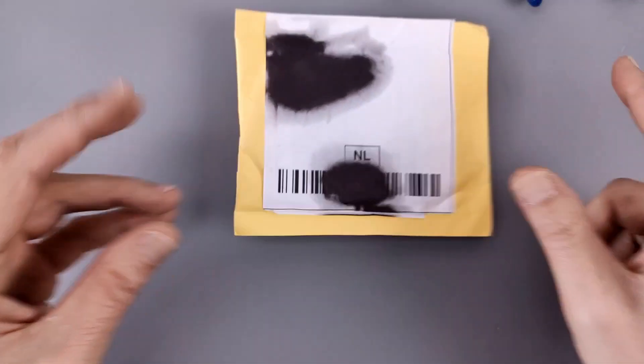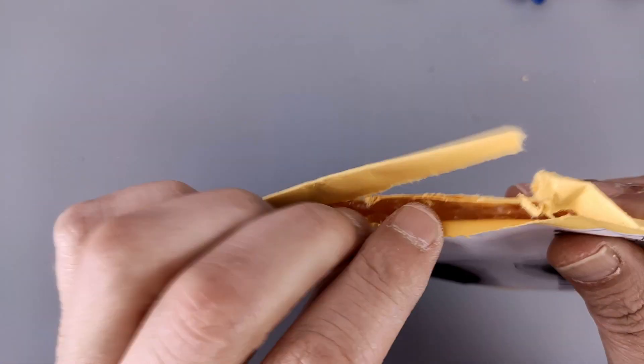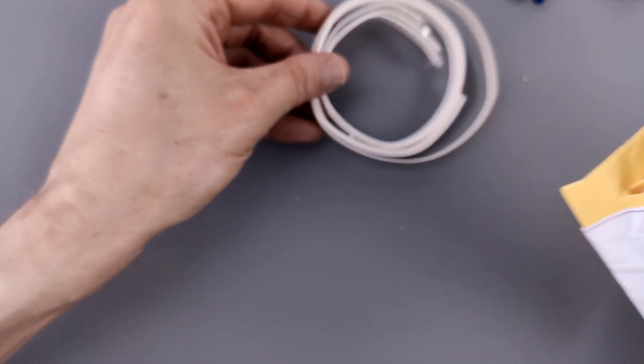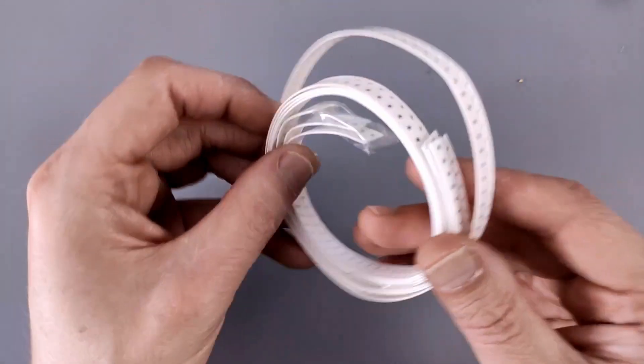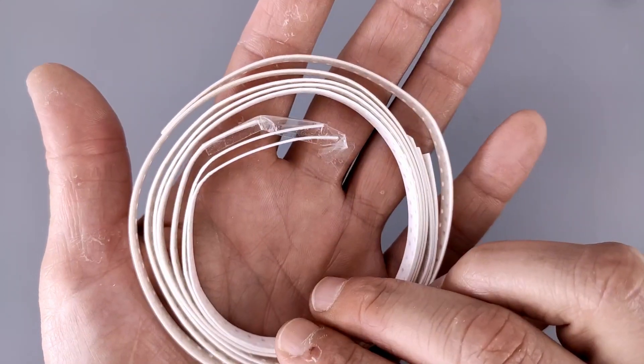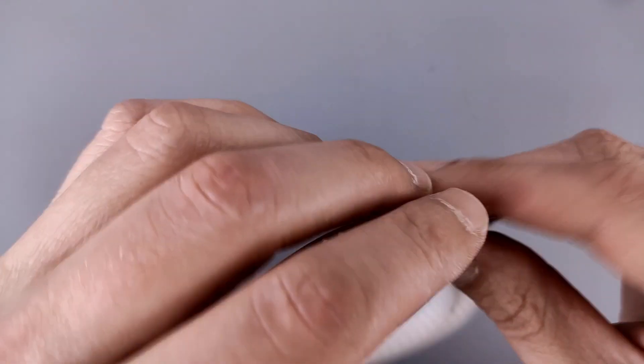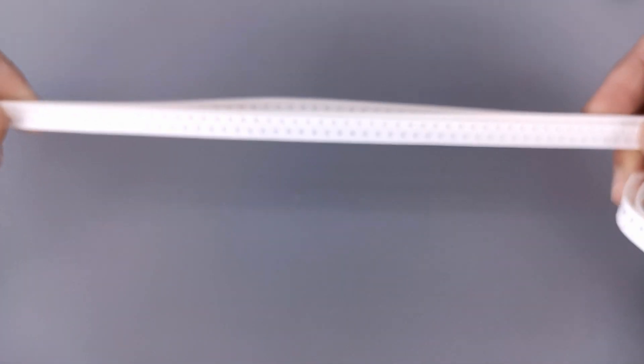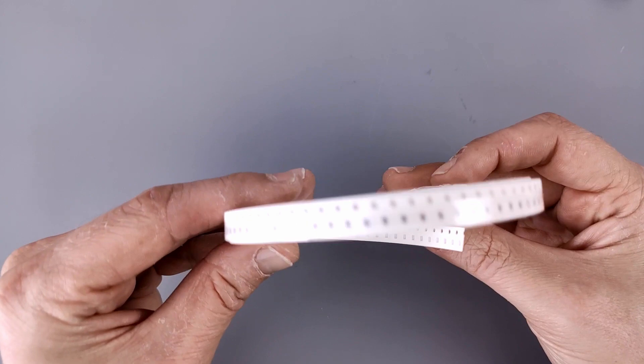And these are a few reels of, what are they, these are resistors. I have to go look up the listing because there's no values written on it anywhere, so I have no idea.